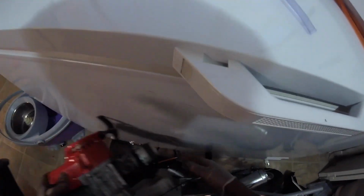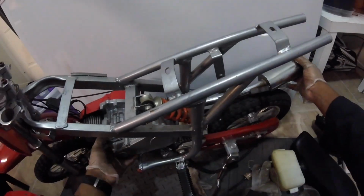This is me basically cleaning the bike before I set the new engine inside of there. Then I started to sit the engine in on the other side of the frame, because of the way the exhaust sits inside of the frame. Without taking the exhaust all the way out and reassembling it, I put the engine in on the opposite side of the bike.